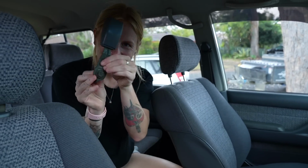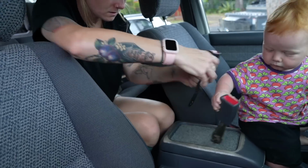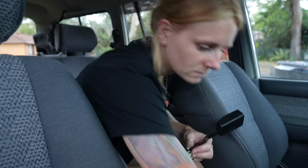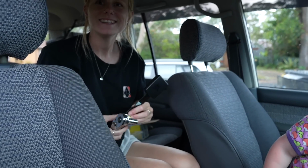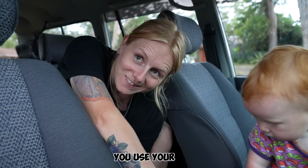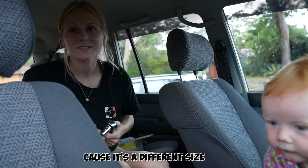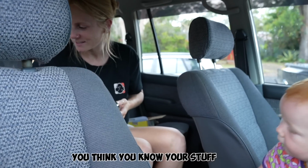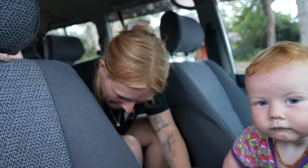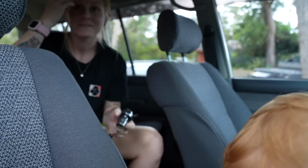Get this out. Nice. Now put a fresh one in that'll actually work with the seatbelt, which is here. I need that helper. And then you just bolt it back on. Simple. Tie up with your hands, and once it's in the desired position, you use your 14mm socket. Oh, but no, you don't, because it's a different size. That's what they get you. You think you know this stuff? Brings you back down to earth. What was it? 19. The other one was 14. Yep. Bloody hell. You know what they say, bigger the bolt.